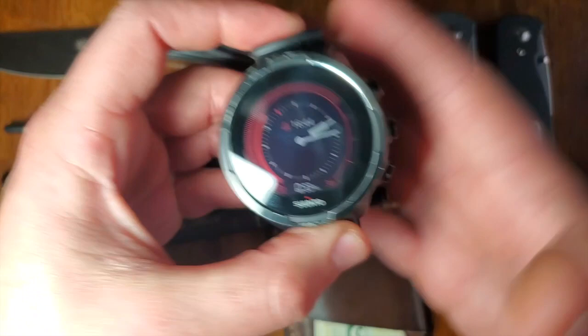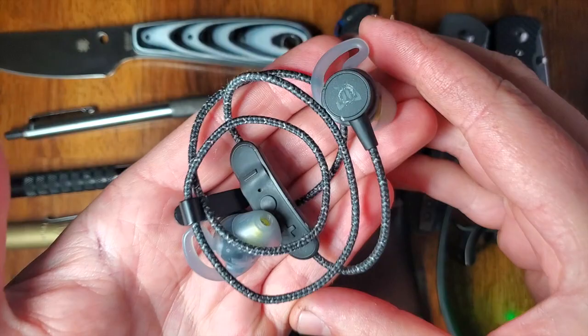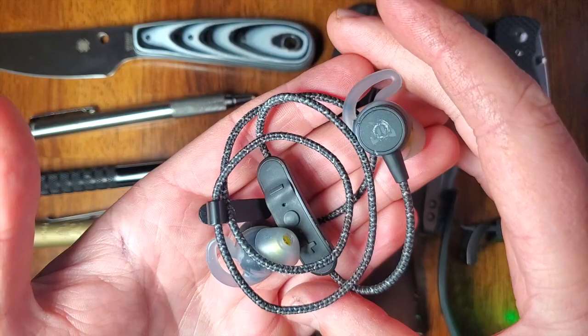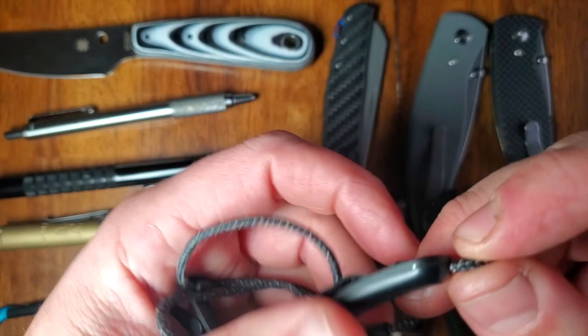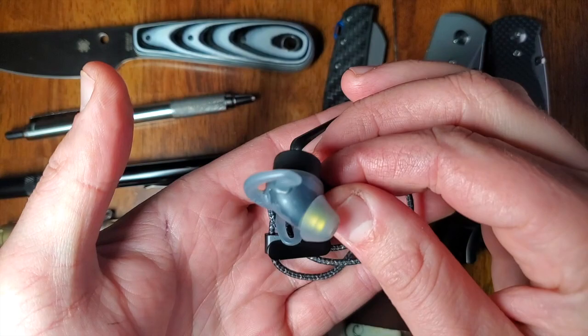Last but not least in my rotation are my Jaybird Terra Pro headphones. If I'm not actively doing something where I need to pay attention, I'm listening to a podcast or an audiobook, trying to improve and learn things. These are very solid headphones — they sound really good and the battery life is phenomenal. I can go four or five days listening for a couple hours a day without needing to recharge. Unfortunately, I am going to have to send these back for warranty as the buttons are peeling. The fit is reasonable, though they're not the best fit in my ears and they usually fall out when I'm running. I've had worse headphones, so probably not going to get another set, but while they're still working they're all right.